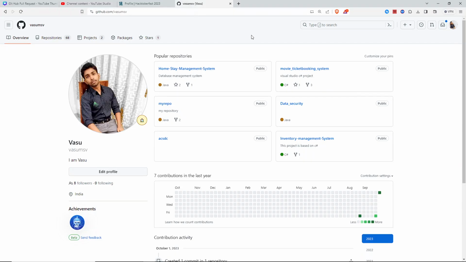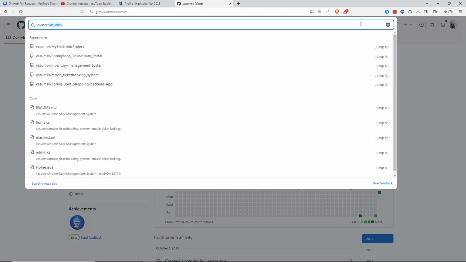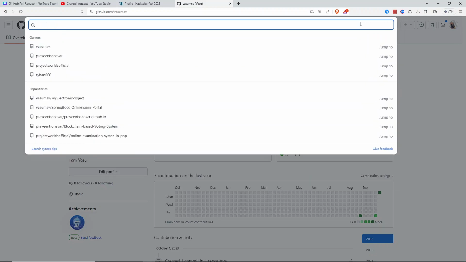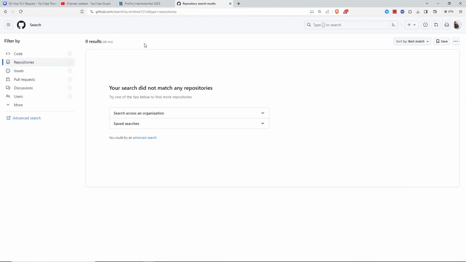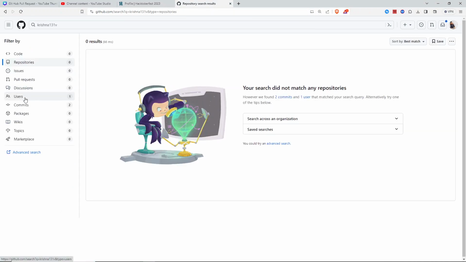I'll go to my GitHub account, and let's do a pull request. I'm using a user which has some projects, and I'm going to make some code changes over there, and I'll send the pull request from this particular account to a different account with a different project. I know this user, so you can use your friends, or if you are working on a project, you can take any project, do the pull request, and connect your GitHub account to the Hacktoberfest event, so that you can earn a free T-shirt. I'll search for the user which I am going to use to do a pull request. This is the one.